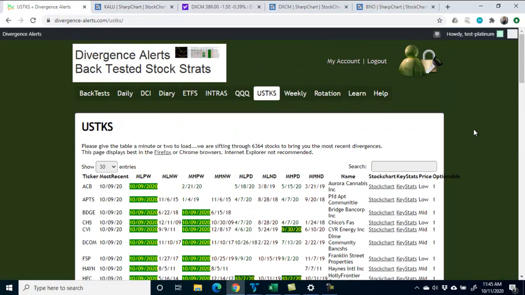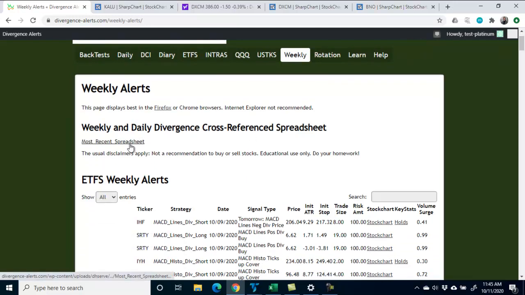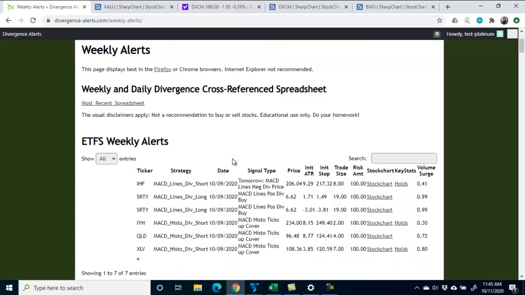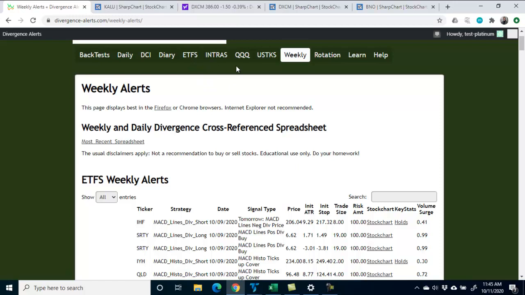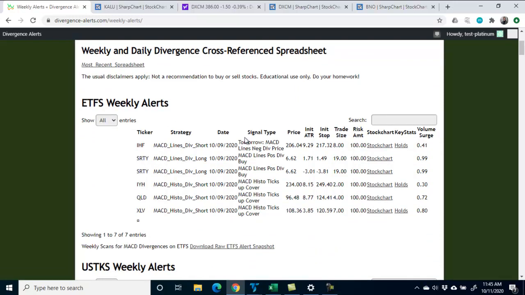Okay, coming back to the website, there are alerts for daily and weekly. We're right here by the weekly alerts. You can download the spreadsheet either on the weekly or the daily. And inside the spreadsheet are the scorecards, like I showed you for ETFs, and the different holdings of the ETFs and the US stocks. And there are also sheets that show you the alerts directly off of the scanner.